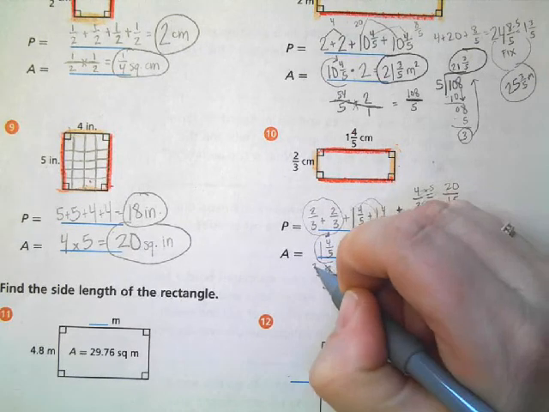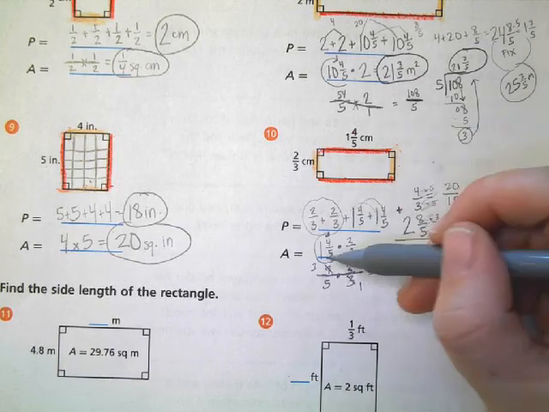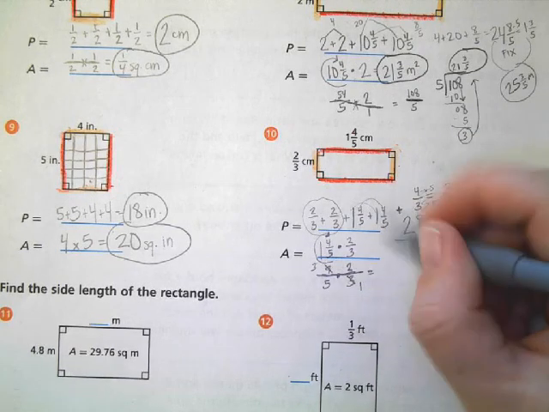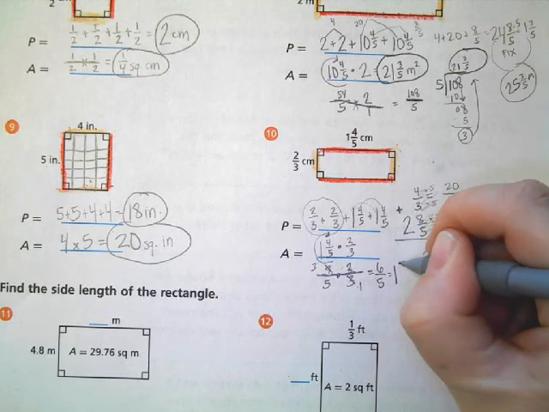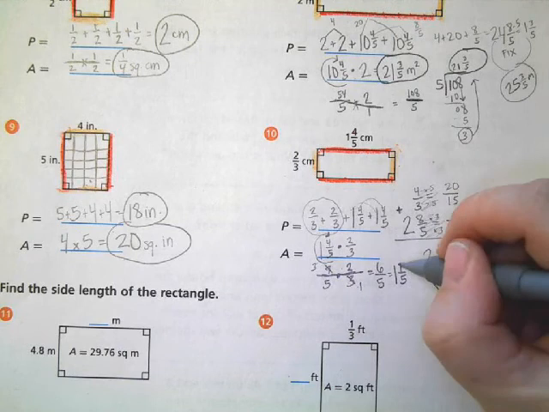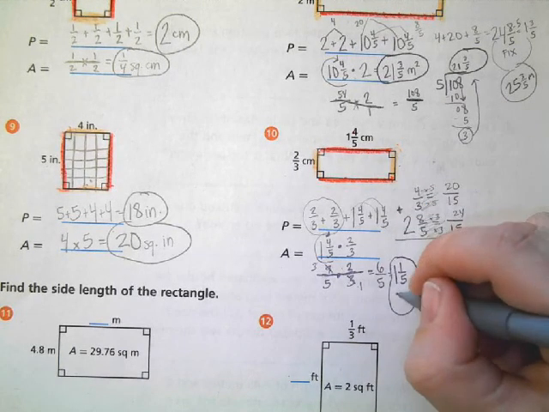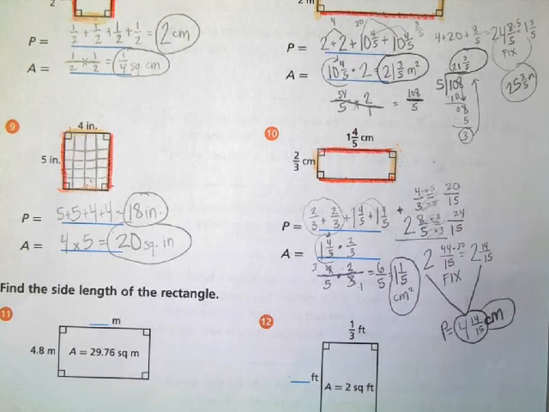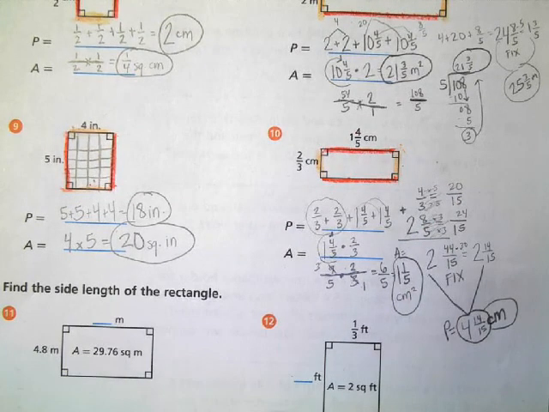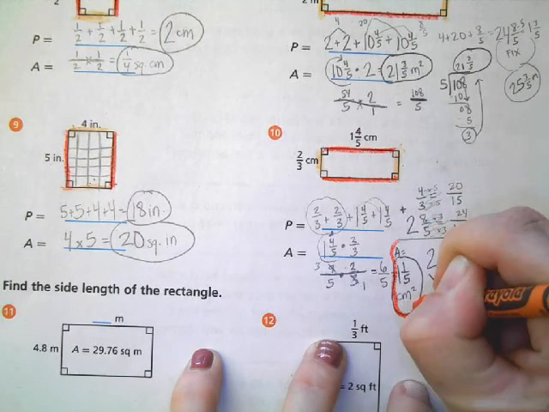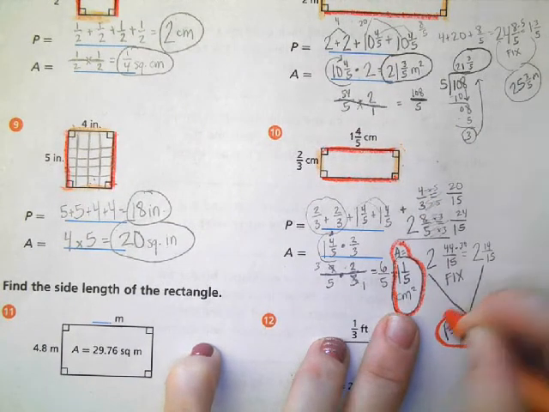Plus, I see a relationship. You see it? The 9 and 3. They can both be divided by 3. Makes that one be 1. And 9 divided by 3 is 3. So no other relationships are there. So now I multiply straight across. 3 times 2 is 6. 5 times 1 is 5. And 6 over 5 equals 1 1/5. But it has to have a label. And it would be centimeters squared, or square centimeters. That is the area.